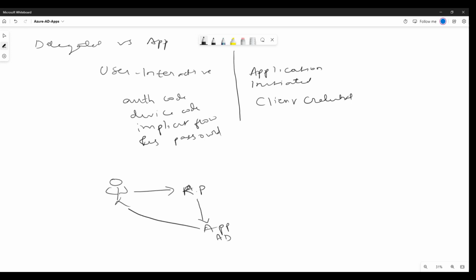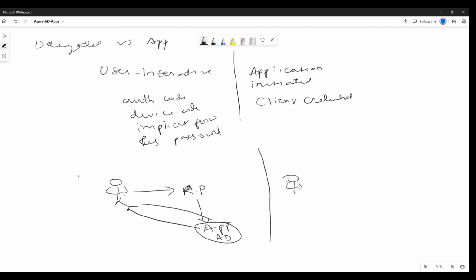When the entire authentication process gets completed, this application sends an authentication token for the user to present to the resource provider. Let me repeat: what the user does is use this application to log in to a resource provider. But in application initiated, there is no user interaction.